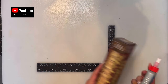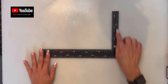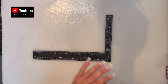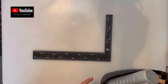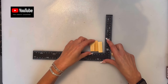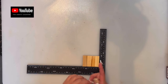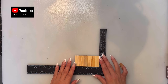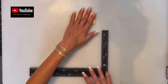I do suggest going to the hardware section in DT and getting the carpenter ruler, the L-shape ruler. It works really well when you are gluing your blocks together. I'm just going to show you here. I have a little box of them. When you're gluing them together, it's keeping them nice and straight. I do pre-glue a lot of the builds, not all of it, just so the video can go faster and it's not super long. When you're gluing them together, you can move them like that once you have the glue on.